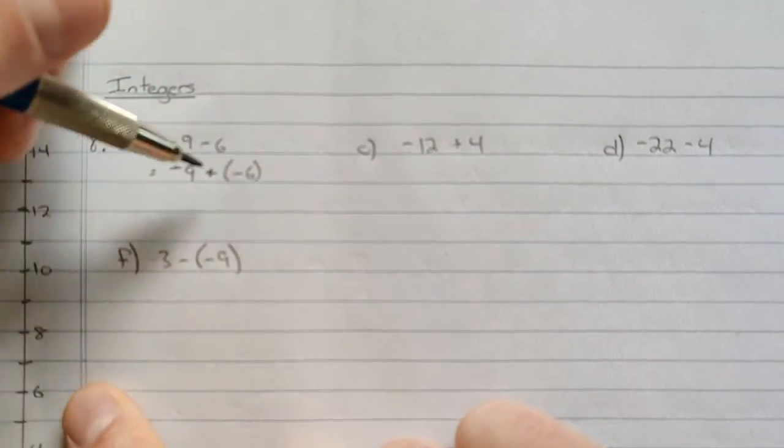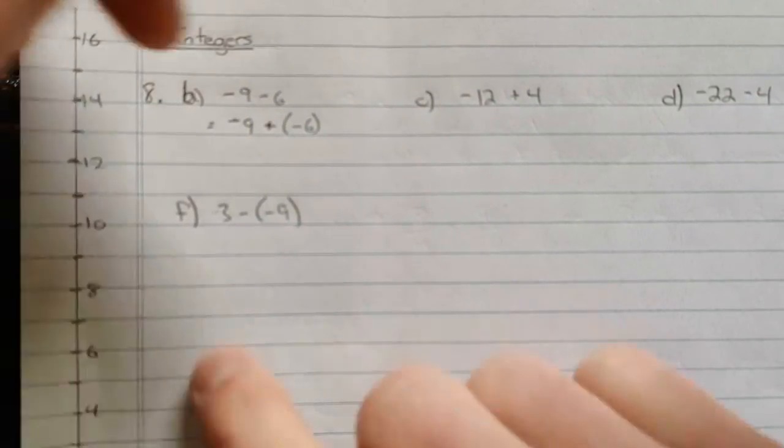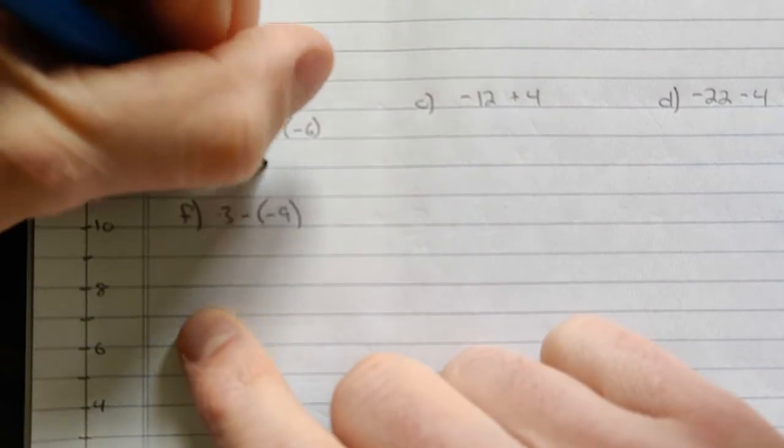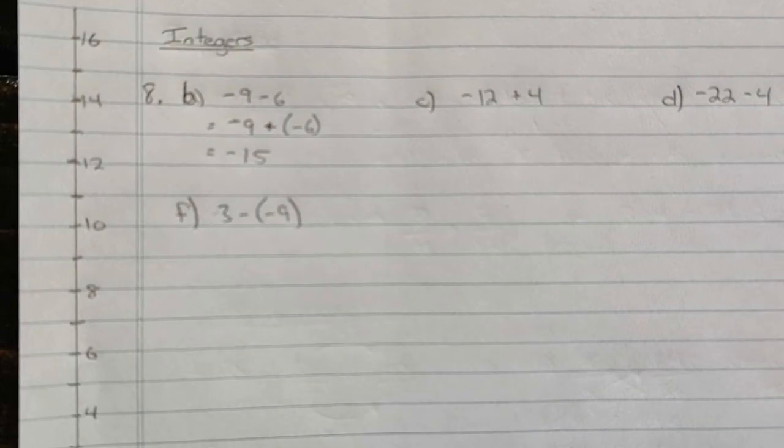Now, I'm adding negative 6 to negative 9, so that means I've got to go down my number line. So on my number line here, I would start at negative 9, which is right here, and I would go down because it's negative 6. So I go down 1, 2, 3, 4, 5, 6 lines. That puts me right here, at negative 15. So negative 9 minus 6 is going to be negative 15. We're going down, so the number should be getting smaller, and again, negative 15 is smaller than negative 9.